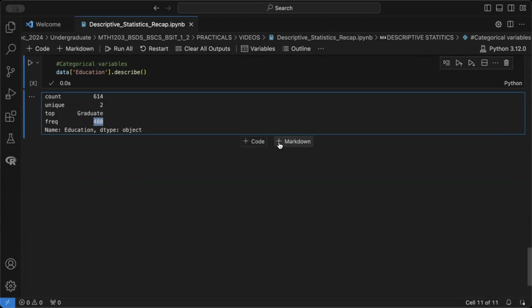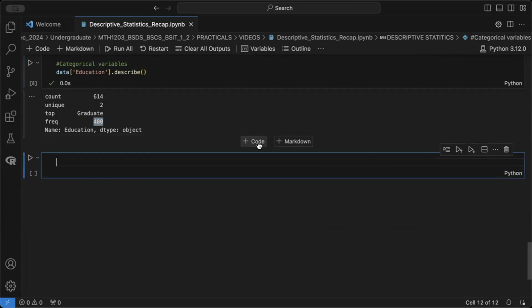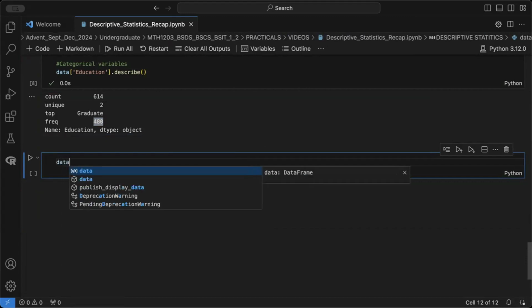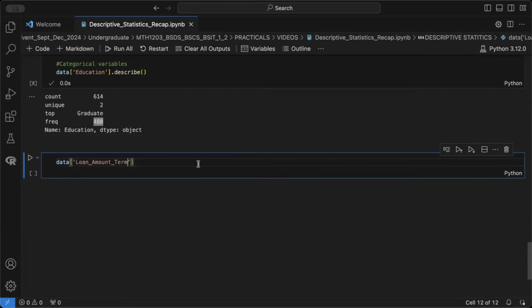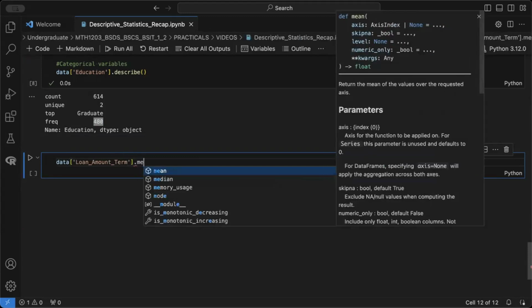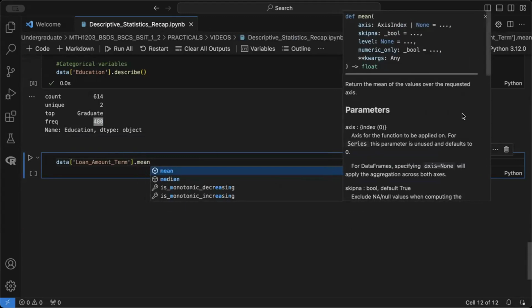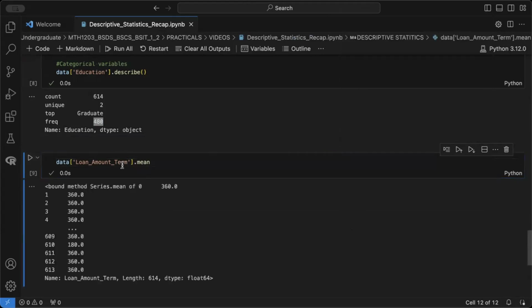If you wanted to get those central tendencies without using describe, you can just ask for the particular variable and call up perhaps mean or median, run that, and get your result. Or even mode.